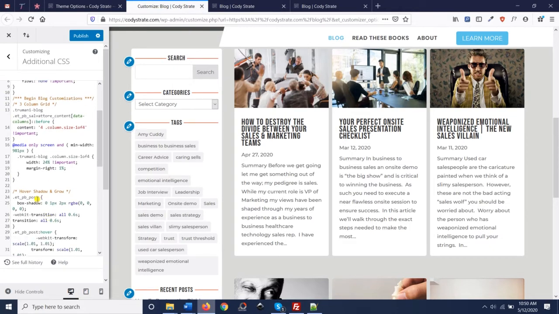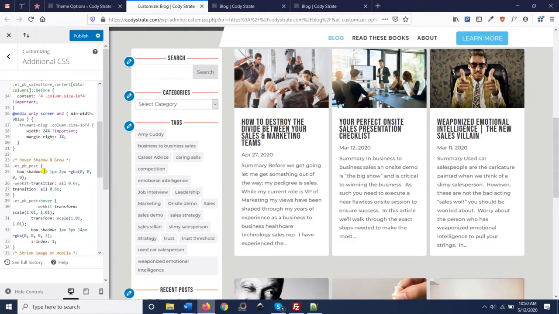And one of the things for the hover and grow area that you can do is you can increase the scale. So if you'd like it to grow a little bit bigger, make sure to change this from 1.01 to something like 1.09. And so this will be reflected, and you need to make the changes twice for different browser support.